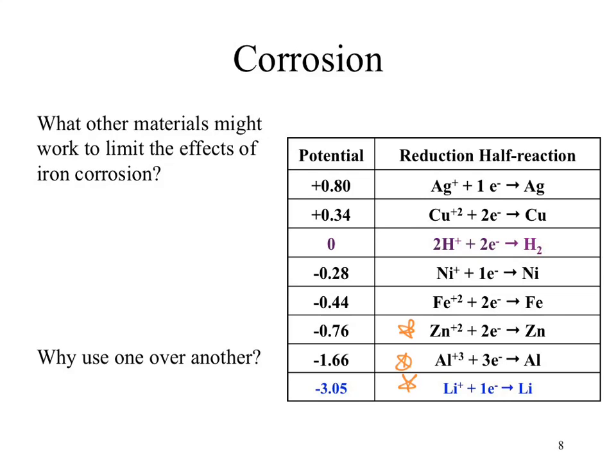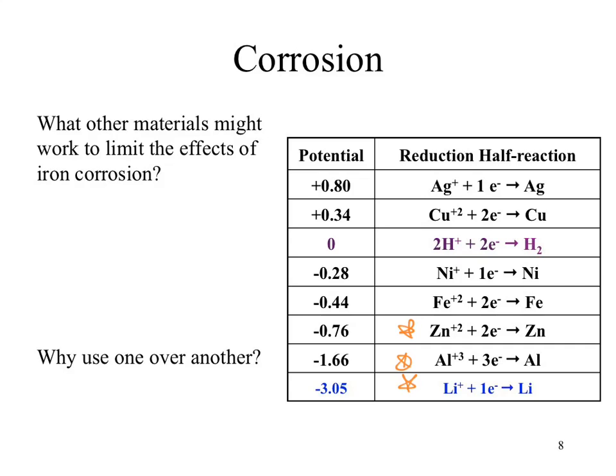When you throw cesium into water, what happens? You get a massive explosion. Why is it so massive? You're generating hydrogen gas and heat. As we move down that table, it's more and more likely to give up the electron, more and more likely to be oxidized. So it's generating that hydrogen gas with more heat. Eventually we reach a point where that heat energy is enough to ignite the hydrogen, and we get a massive explosion.